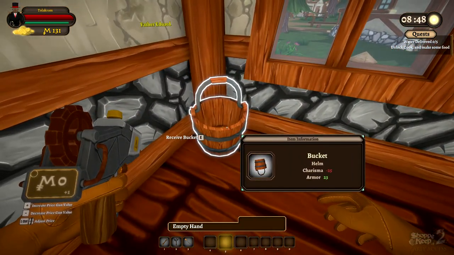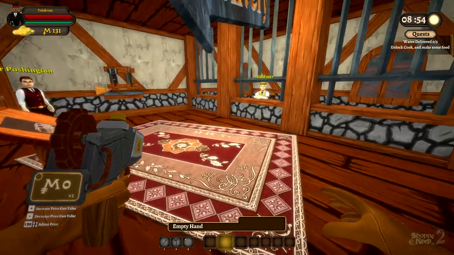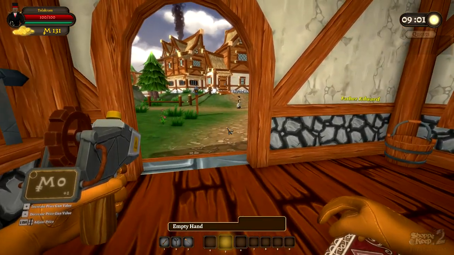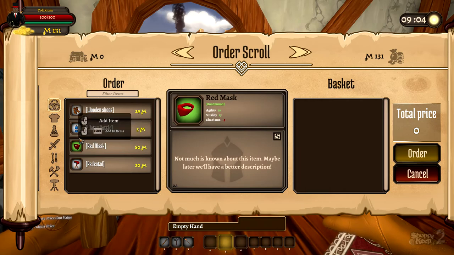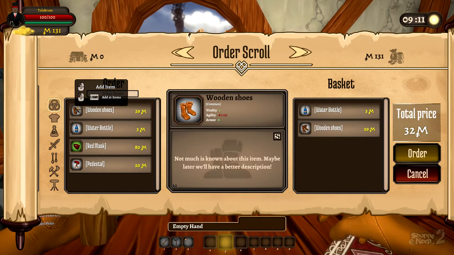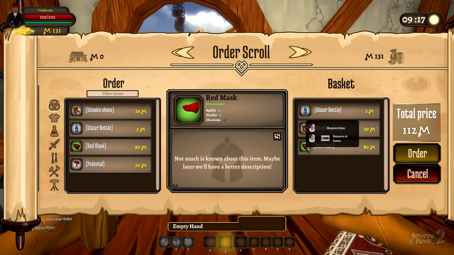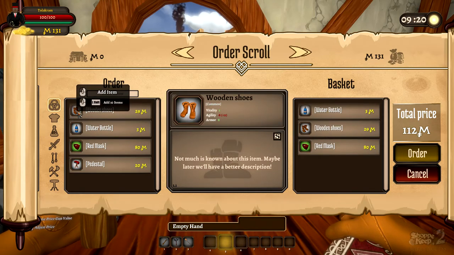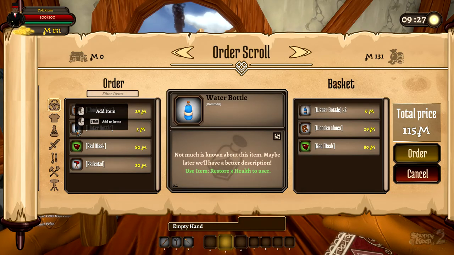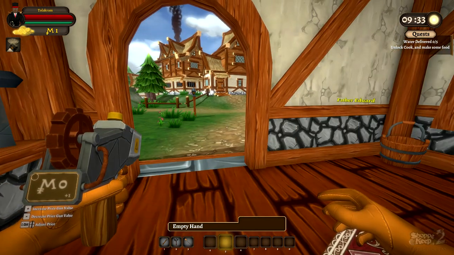This. No, a bucket helm. Charisma minus 25, armor 23. No. But let's definitely buy some stuff. So, the water bottles are always a big hit. Shoes have been a big hit. Red masks. That's too much. I don't need any more pedestals. That's... I can only do one boot. And the rest water. Order. Now wait for him to show up.